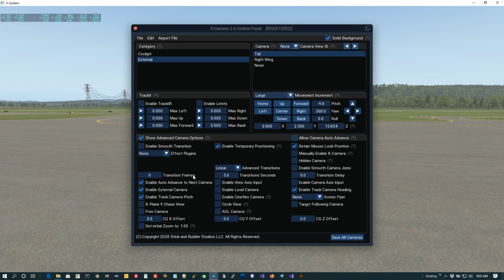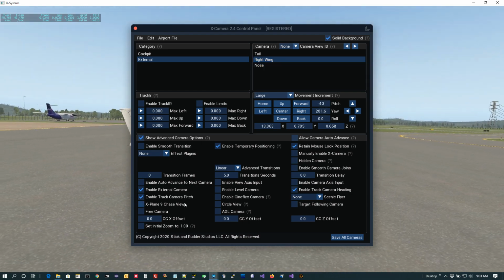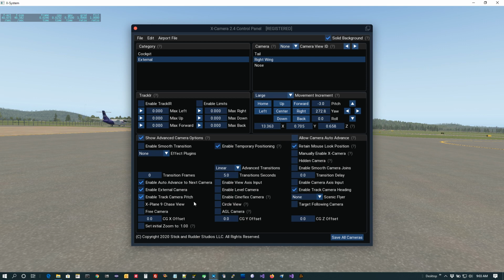So if I turn this on, and then I were to also come in here on the right wing and turn it on, what's going to happen is I hit the tail, it's going to immediately start transitioning to the right wing. As soon as it gets to the right wing, it's going to say, oh, this enable auto advance to next camera's turned on. It's immediately going to transition to the nose camera.